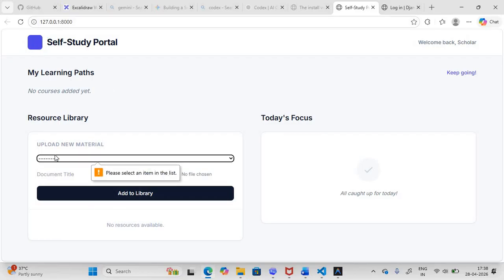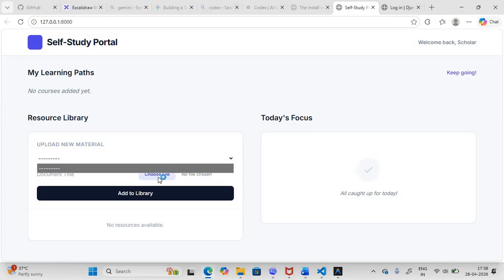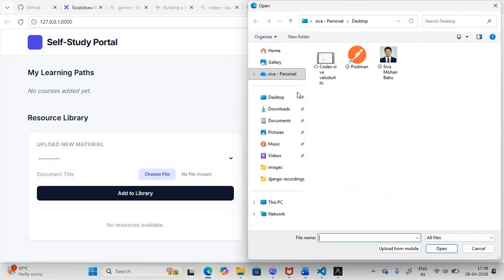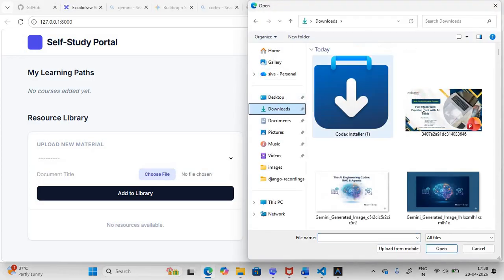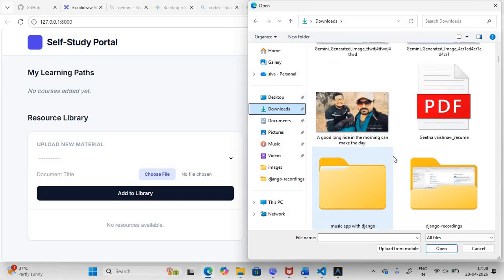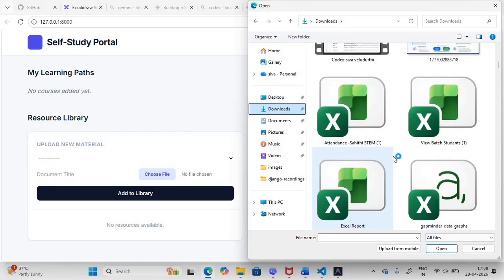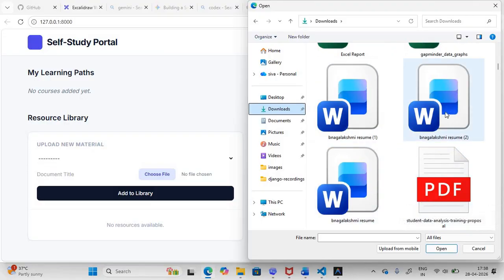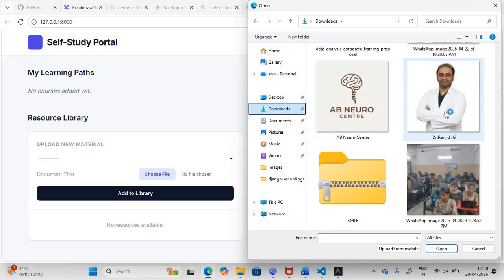We haven't created any superuser. Let me check. First, open the link, refresh the page. So this is the actual scenario of this one. The library that we have, upload the material.